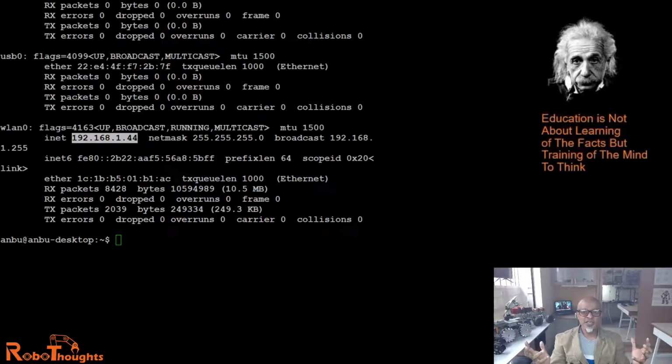You know what that means? That means you don't require a monitor or a keyboard or a mouse for Jetson Nano. It's somewhere else. You can leave Jetson Nano powered up anywhere within your house or anywhere within your WLAN network, right? Which is connected. You need to be connected in the same network.